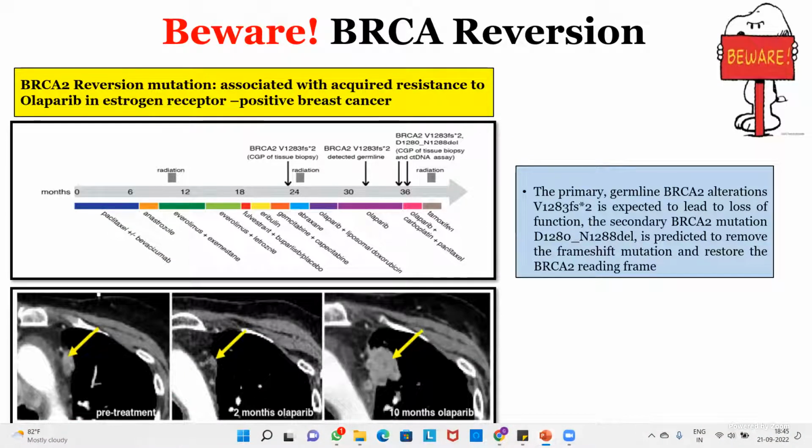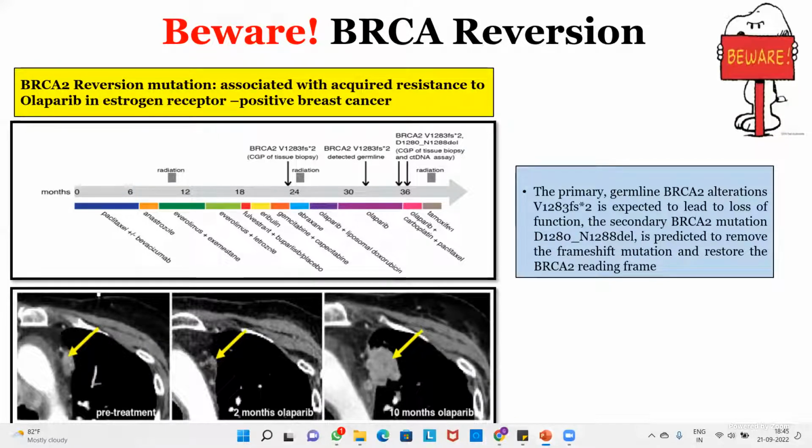With the flavor of the season being PARP inhibitors, I very quickly want to draw your attention to a very important concept called BRCA reversion, especially in our heavily pretreated cases. We tend to see this in our breast, ovarian, pancreatic, prostate. I've actually seen it in our clinic, but for today, I'm just going to focus on breast. This is a phenomenon whereby BRCA alterations have the potential to restore their reading frames and revert to the wild type sequence, or remove an initial deleterious alteration and restore at least partial BRCA function. Essentially, BRCA becomes BRCA wild type, and BRCA2, interestingly, is more susceptible.